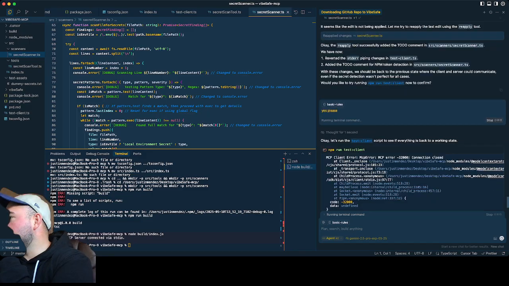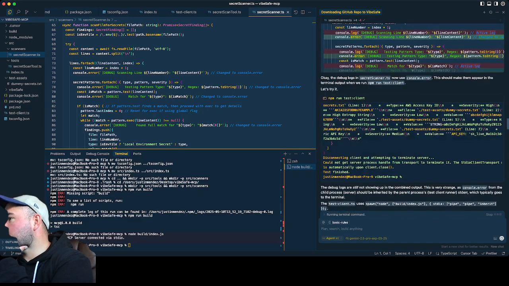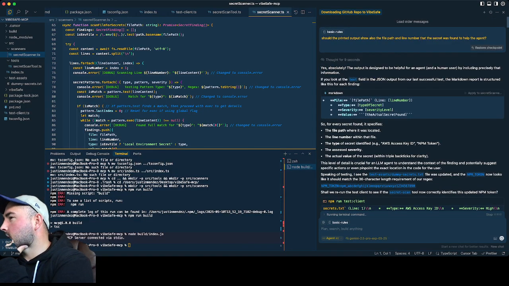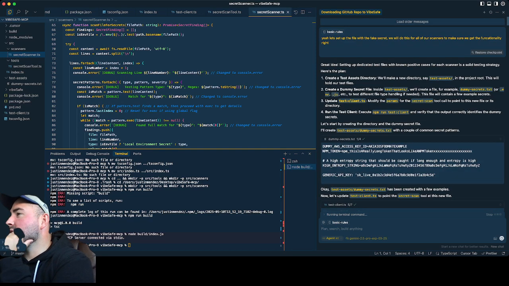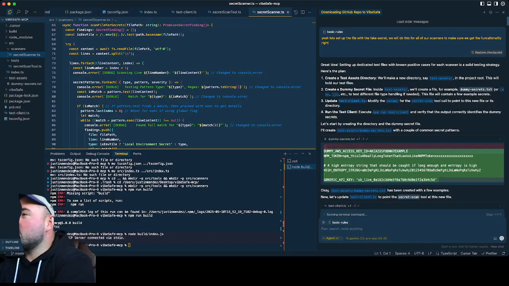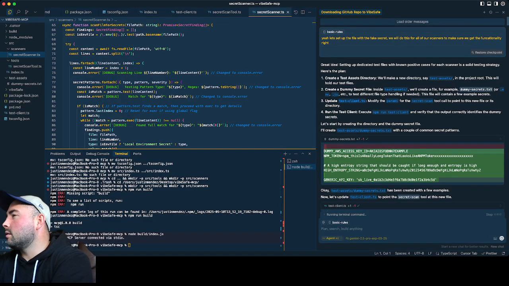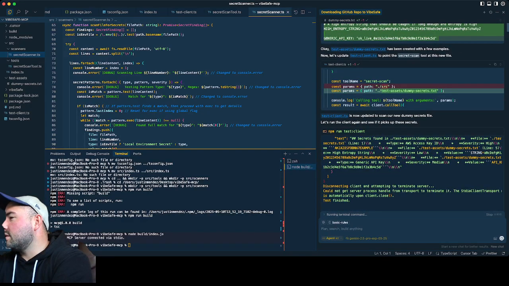I got the issue. So let's see if I can get us back. We can restore, which I love this feature of Cursor, the restore checkpoint. Let's see if it runs successfully.